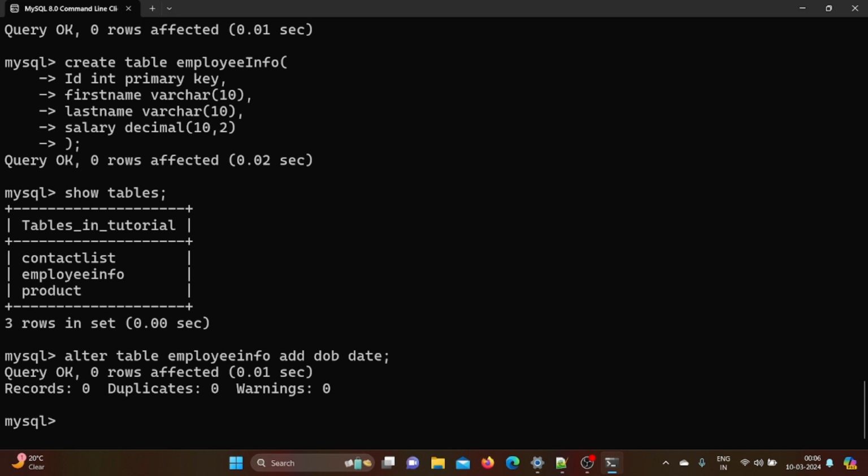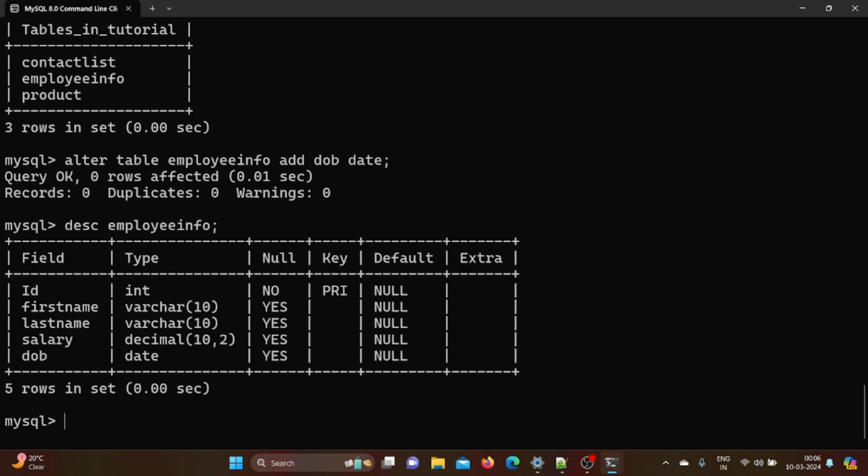And yes, our query has successfully executed. We'll check it with the describe command. And yes, DOB is added here, guys.